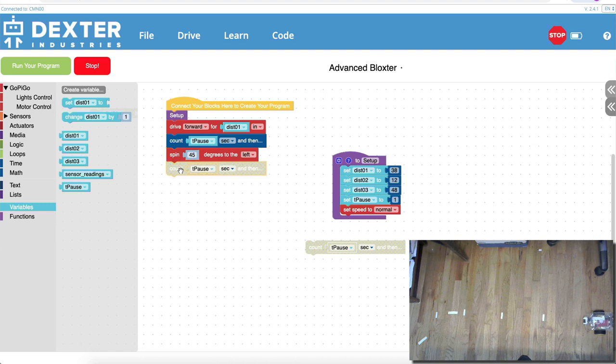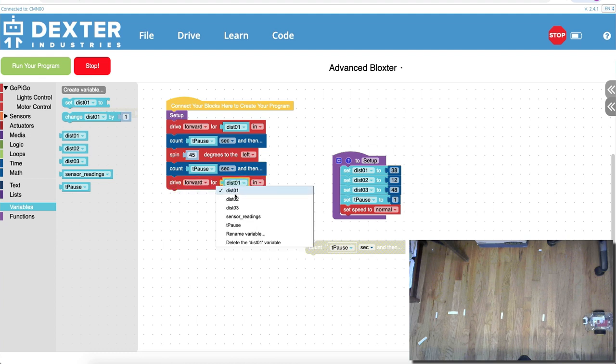Okay, now we've spun, and we're pointing sort of 45 degrees to the left. And now we need to drive again, so let's grab this one. Now notice, when I duplicate, you don't get the whole box like we normally do in Scratch. So we're going to go forward, but this time just the second distance, right? Okay, and then I think we want to pause again, right-click, duplicate. We come back here. Now we've paused for the forward. Okay, so now we've got to the second place.